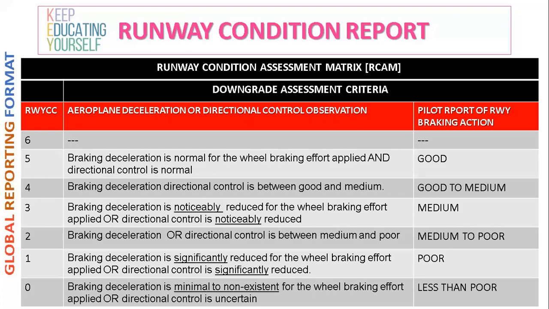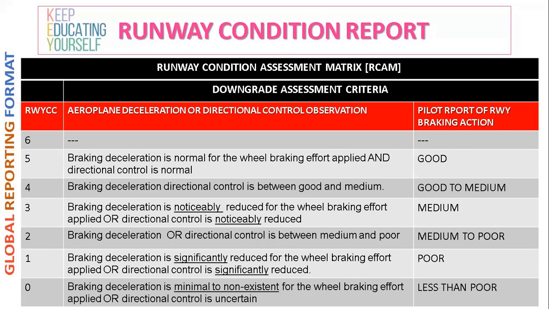You have to check, because he's a user. If the pilot is saying that braking actions are not as good as reported, it means there is some change in the condition and we have to assess it again. So this means that if earlier medium was reported, it cannot be medium. Now we have to downgrade it. It will be medium to poor. And earlier if the runway condition code was 3 for medium, now it will come down to 2.